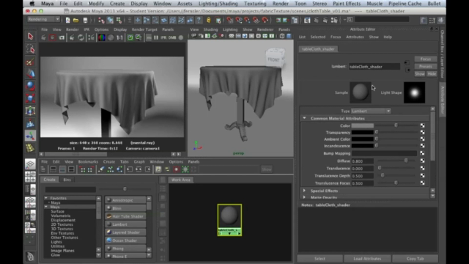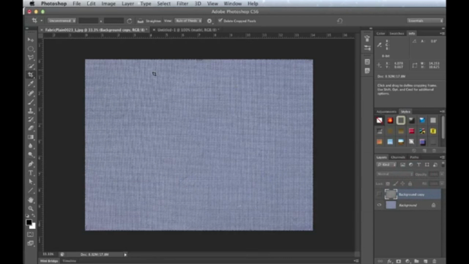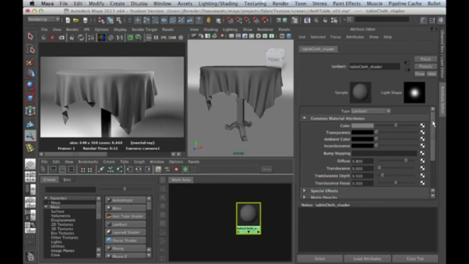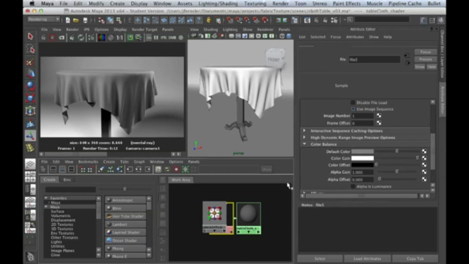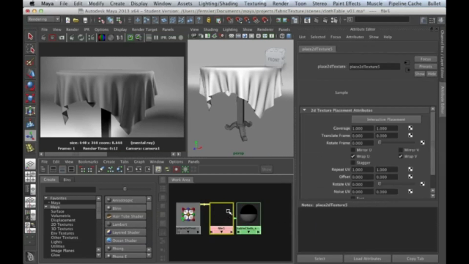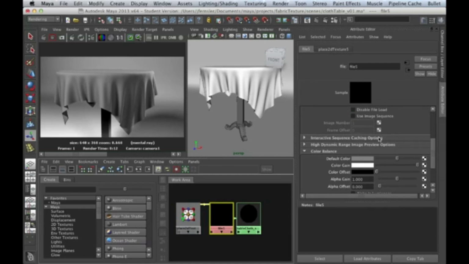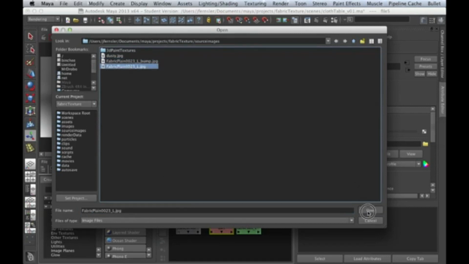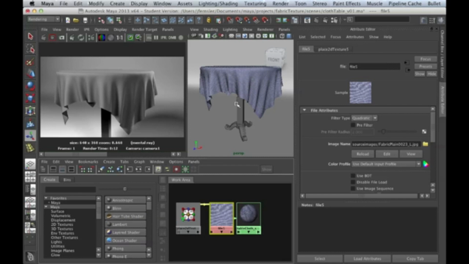So let's pop over to Photoshop here. Now I have in here a color image of a scan of some fabric. This of course came from CG Textures, if you're familiar, but you can scan your own, you can photograph your own, whatever it takes, right? This is a simple cotton weave here. So I pulled this out, and let's take a look at what happens when we apply that. Very simple, it's just good reference again. We're going to create a file texture. No magic here, and we're going to go ahead and load that right here. There we go. Okay, so pretty simple.